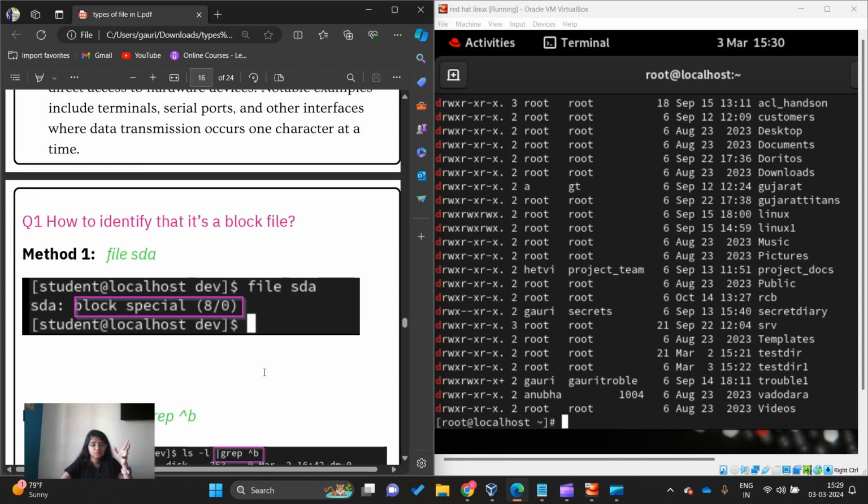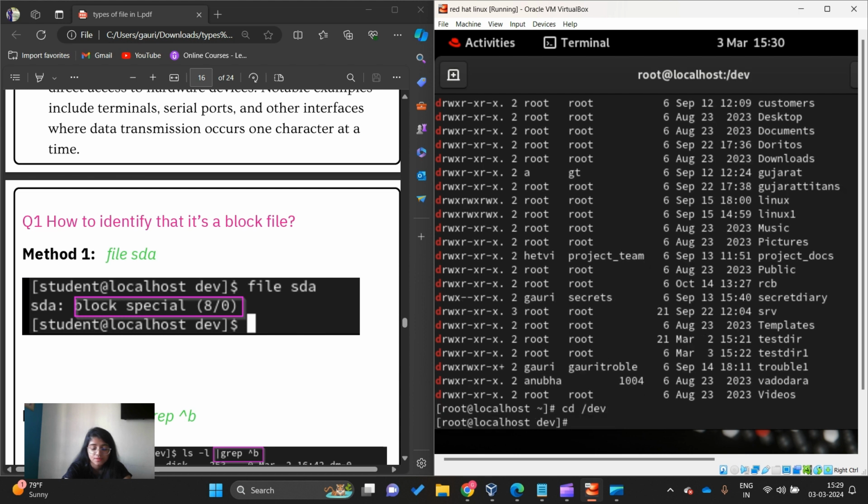Now let's have a look at the block file, and how to identify that it's a block file. The first command for that is file. We will first go to dev because everything resides inside dev. Now let's do file sda. So what is sda? sda is SCSI drive A, which is for the SATA and ATA drives that we have in our system.